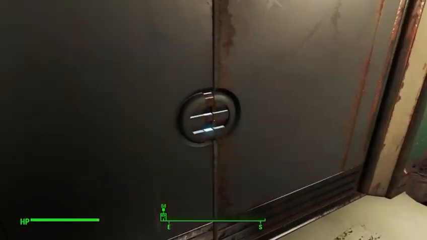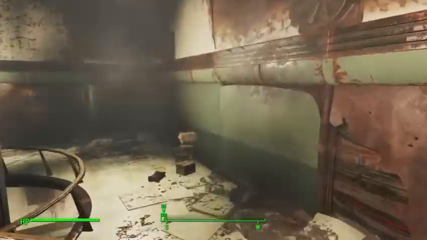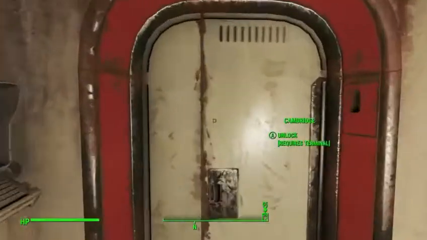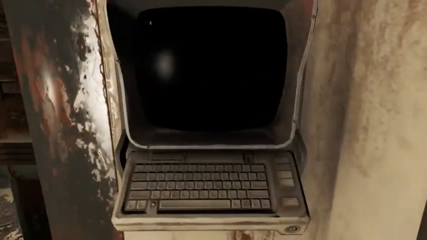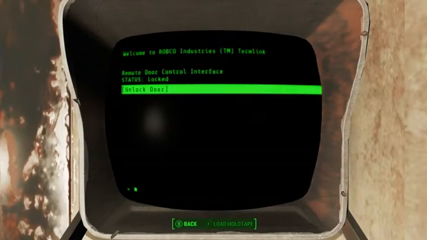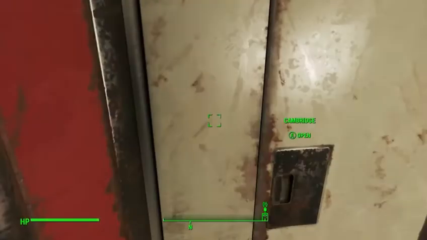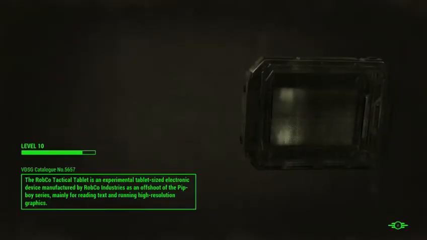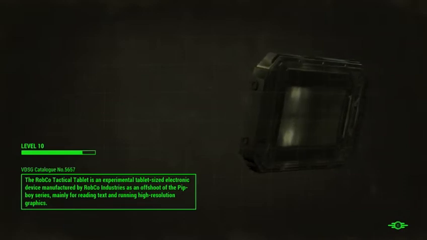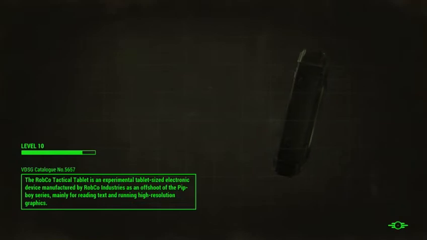So we need, oh my god, we need a terminal. Okay, okay. We can get that. Gotta find a terminal. Right here. Cambridge. Oh wait. We need to unlock the door for the lady. I think she's a synth, right? Cause her name, a K1 or something.